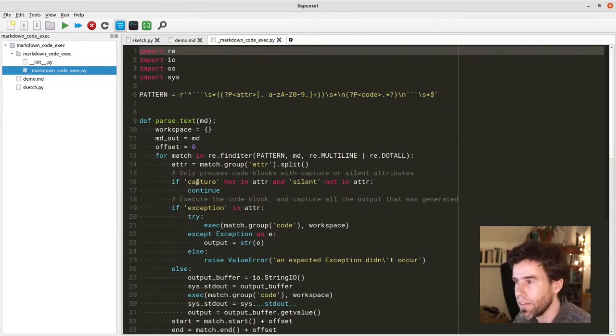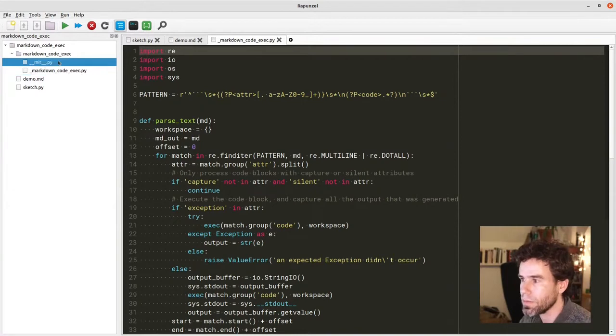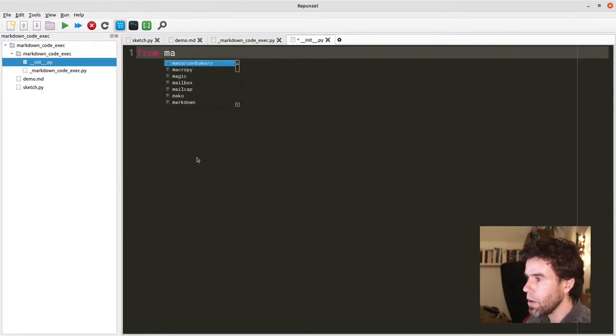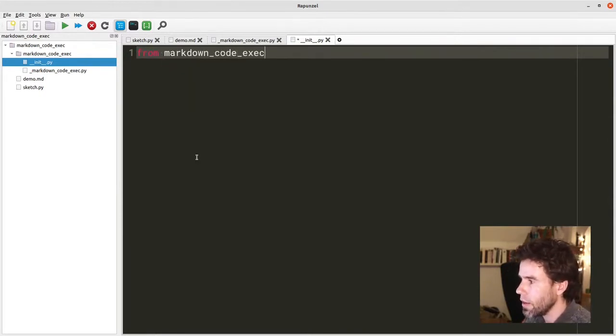Now, how can you do that then? Well, we can use this init file for it. So let's open that. And here I'm going to say from markdown code exec dot underscore markdown code exec import parse file and parse text.